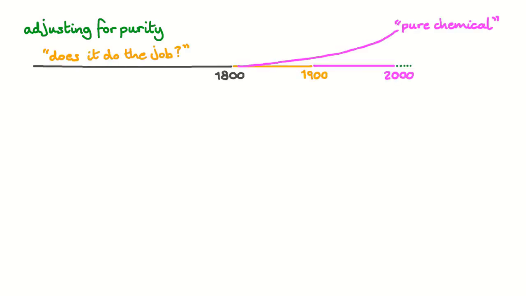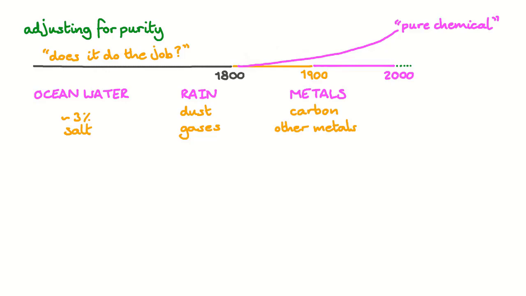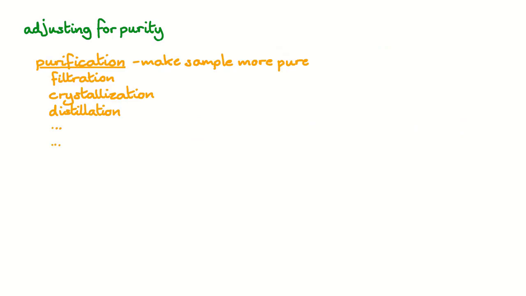The last thing we're going to look at is how you adjust if you know that your sample is impure. In fact, for most of human history, we've rarely had samples we would call pure chemicals today. Water from the ocean has lots of different impurities. Even rainwater has dust from the atmosphere and dissolved gases in it. Metals or their ores from the ground are hard to purify, and the technology to make them pure substances has only existed for the last few hundred years. Chemistry has been happening quite happily without pure chemicals, because in many cases impurities don't interfere with the reaction in question. There are many, many forms of purification — filtration, crystallization, and distillation are just some examples, appropriate to different use cases.